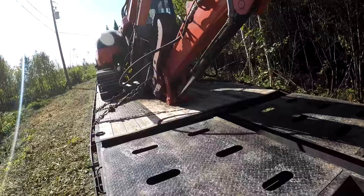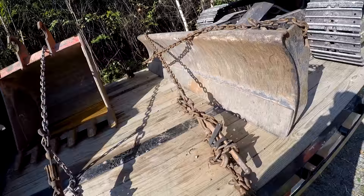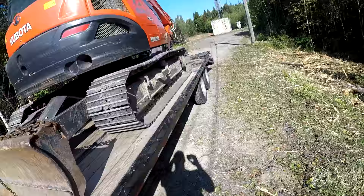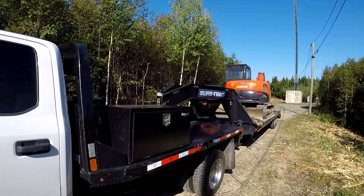We're gonna head out to the next site. I've got to fill up my log book — that's another important part of this whole process, probably the most important part. You don't want fines and you want to keep your license. If anyone wants me to make a video on actually chaining the machine down, let me know. One tip with these ratchet binders: sometimes it's in between too tight and too loose — use the half hook, move it back, and you're in the sweet spot. All hooked up, ready to go, safe and sound. Later guys!